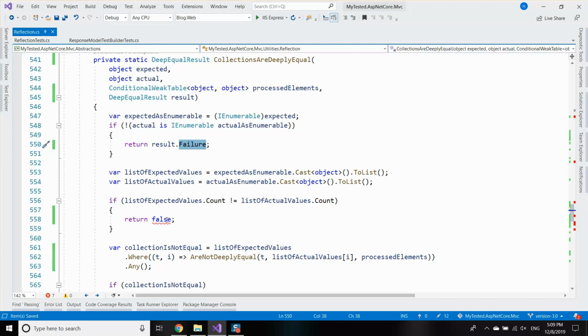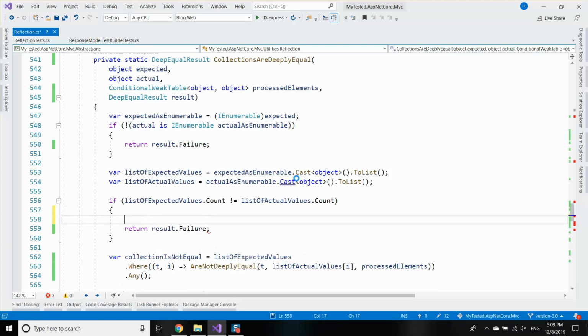Okay, good. Here I will need to also return failure, but I'm going to start writing the path, because currently if I have some sort of an array, I check its count property. And what I need to do here is save that the failure comes from the count property. So I'm going to say result apply path.